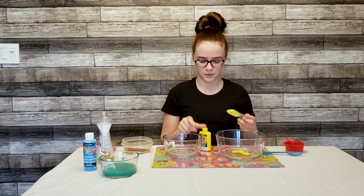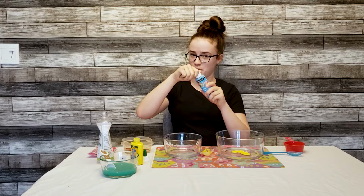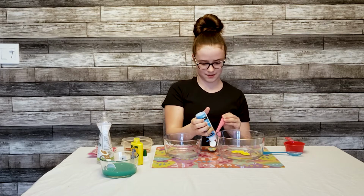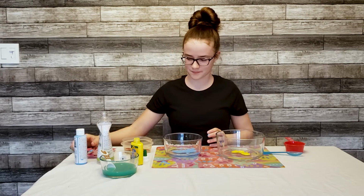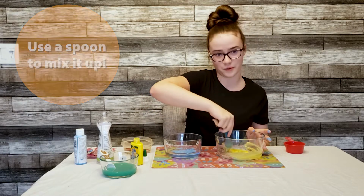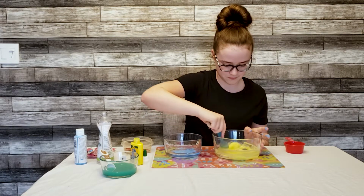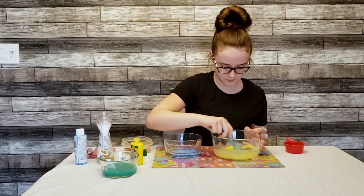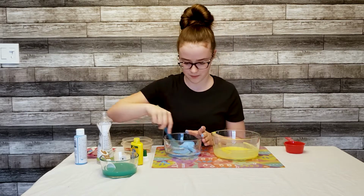And then you're also gonna use a tablespoon. Put that to the side. You're also gonna use the tablespoon, and I'm using blue paint, but you can use any color that you want. Okay, so now you're gonna take your spoon and you're gonna really mix the color into the glue before you activate it. That's important. And if you're doing this with food coloring, just add a couple of drops. Don't add a tablespoon of food coloring. That's a lot. And then I'm gonna mix the blue paint.